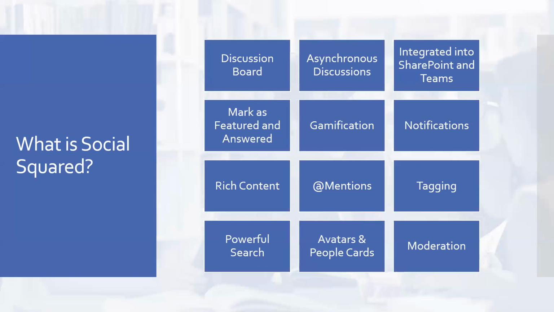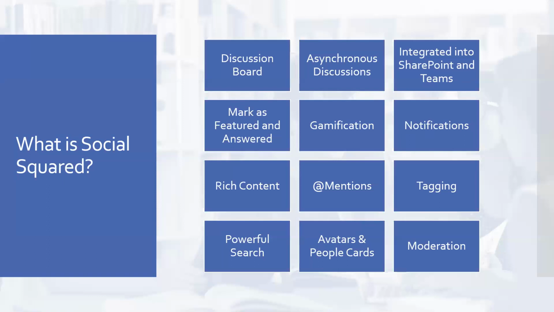And of course, if you buy Social Squared, you can create multiple instances of it, so you don't have to just use one instance. You could use an organization-wide instance, as well as add it to multiple teams and multiple SharePoint sites if that's what you want to do. So it is integrated into SharePoint and Teams, and that's where the content resides as well.